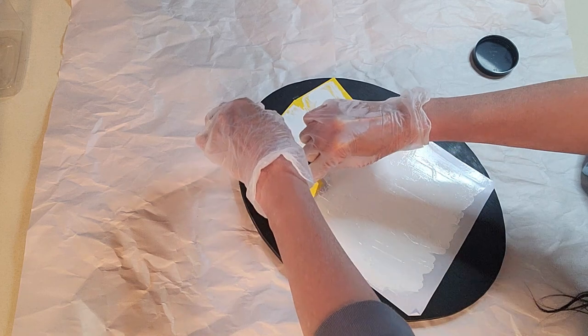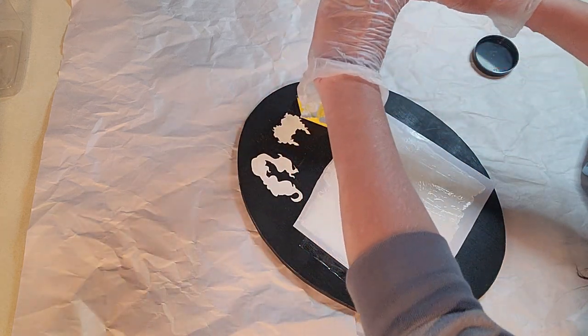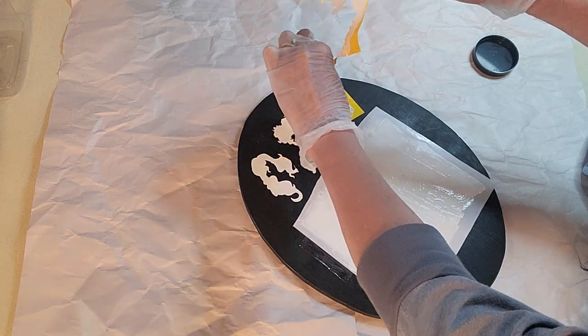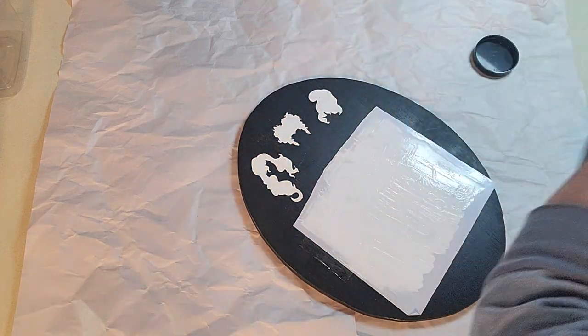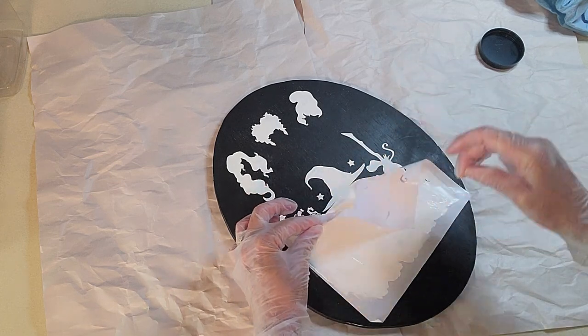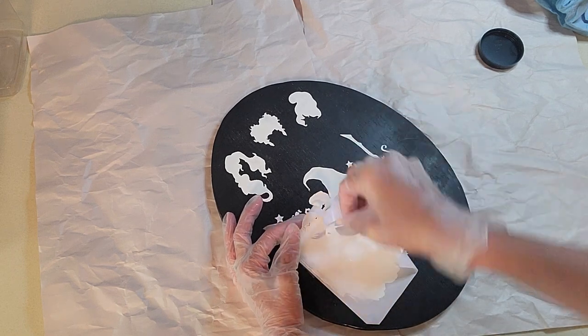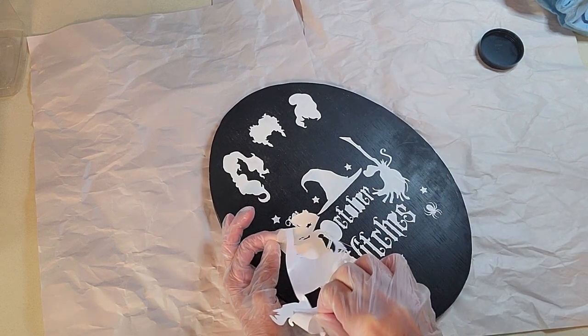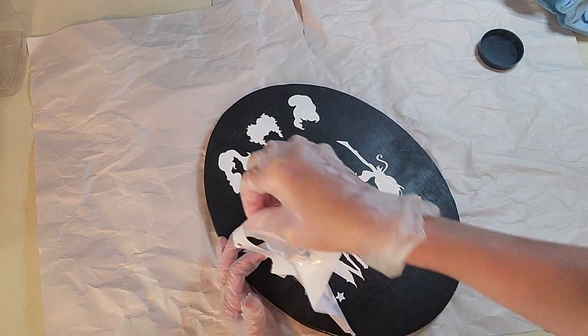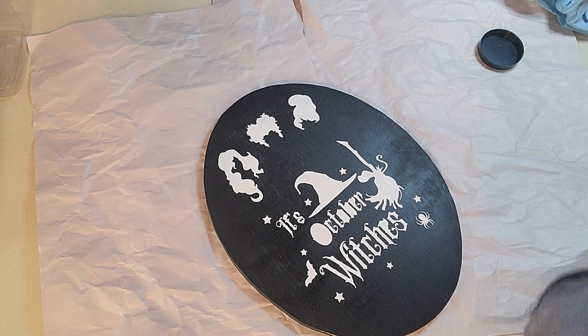And here I'm just pulling back that vinyl to reveal what it looks like. And this would look so cute if you had different colors of hair like they do. And I don't know, it still turned out really cute, the black and white. I like it. You just want to be careful pulling up that vinyl from the chalk paint. You don't want to pull it off really fast and have it pull the paint up.